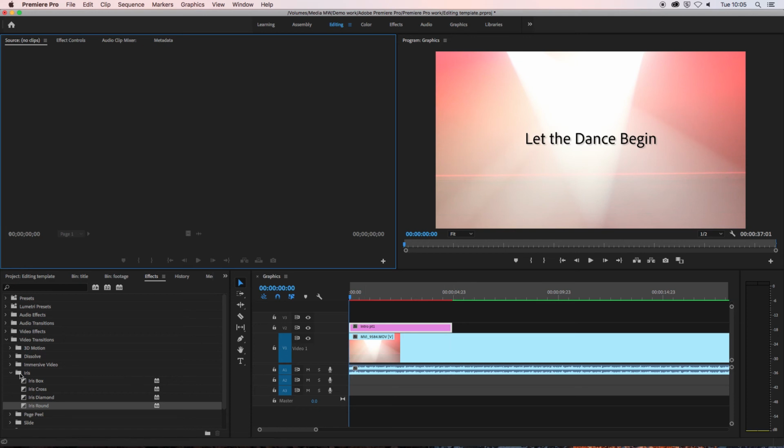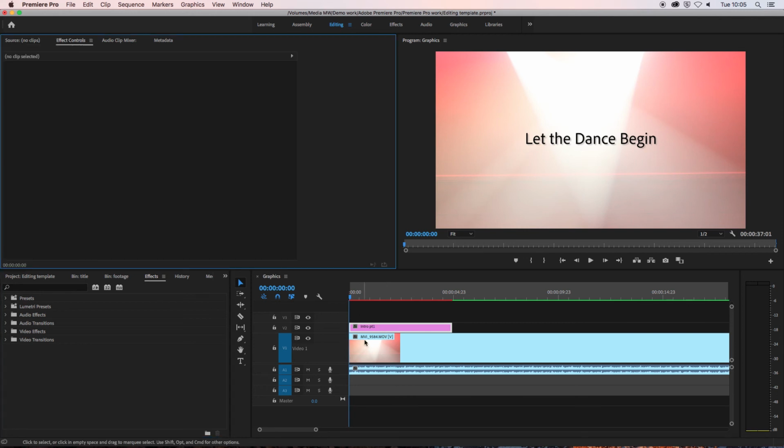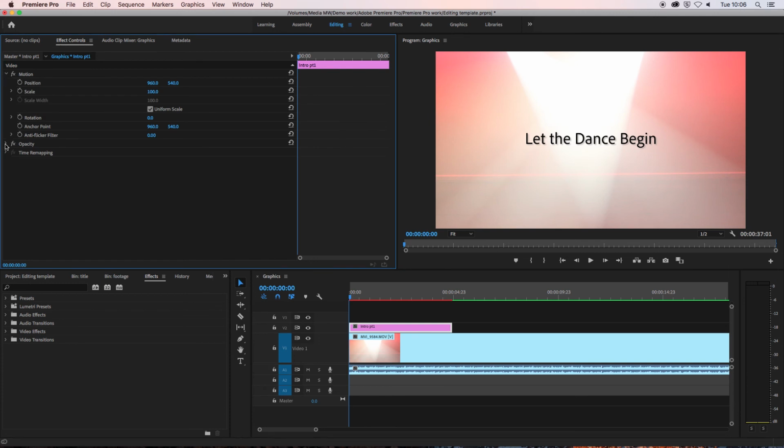Don't need to. Now, the thing I wanted to show you, one of those, is how we can actually make this text move and animate it a little bit. So we come up to our effects control up here. I have selected my text. I have to make sure of that. Effects control up here. And here's where all the magic works. This is where all our fun is. And we can change so much just in here.